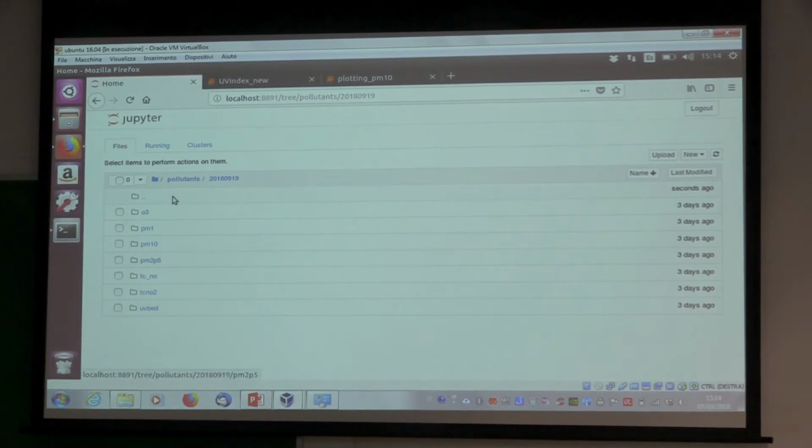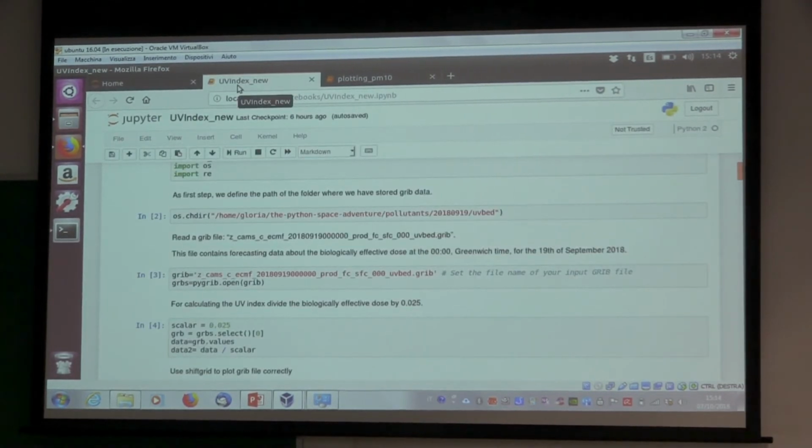For example, this code is about how to calculate the UV index. I just read the folder and read the data, which is the grib file. I open it and apply the calculation to derive the UV index from the solar radiation.